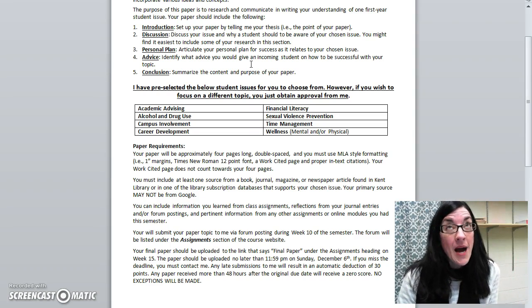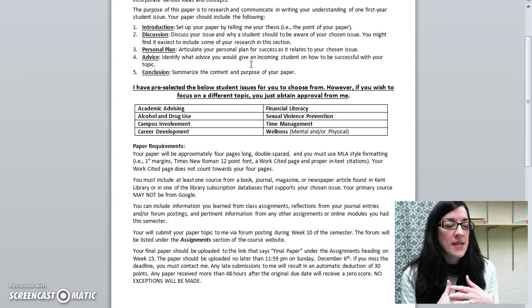For the body of your paper, you need to have a discussion section, and this is where you are going to discuss the issue that you've chosen, and you need to talk about why a student should be aware of this chosen issue. And so I really think that this is probably the best section to incorporate some of the research that you found.